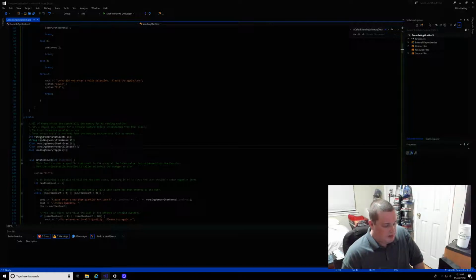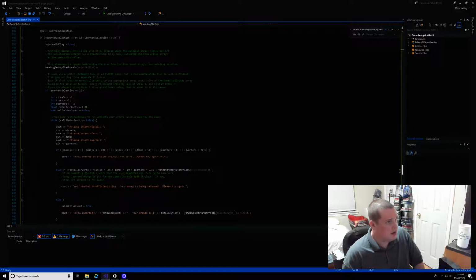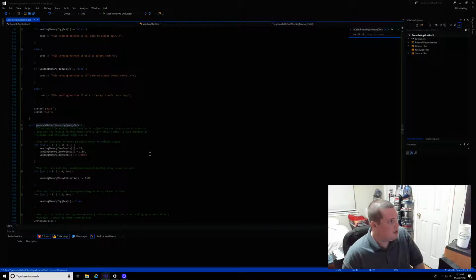The same thing I have mapped for all the elements in all my arrays, so I can look at this key and know what I'm storing at that particular position in these arrays. Anyway, we can go back to the generate default vending memory data.